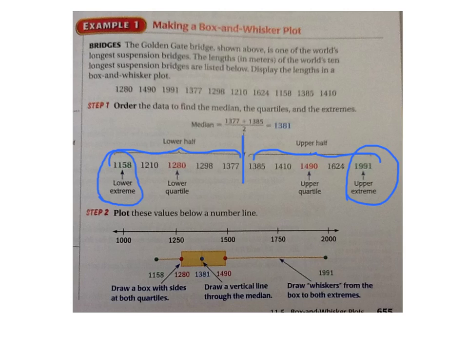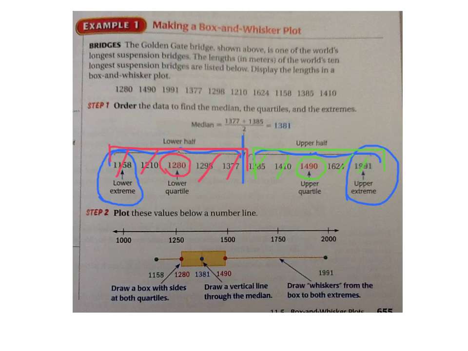Okay? Now you have a lower quartile and an upper quartile, and all that means is the middle of the lower half. So lower quartile says take your lower half numbers and find the middle. You cross off your upper and your lower, and this is the middle number, and so we call that the lower quartile. Now here's your upper half on the other side. If you take your upper half, you want to find the middle. So take the lowest and the highest, lowest and highest, and you're left with a middle number. That's your upper quartile, the middle of your upper half.